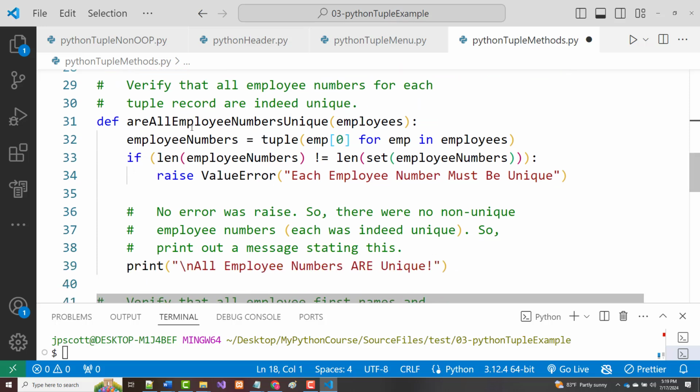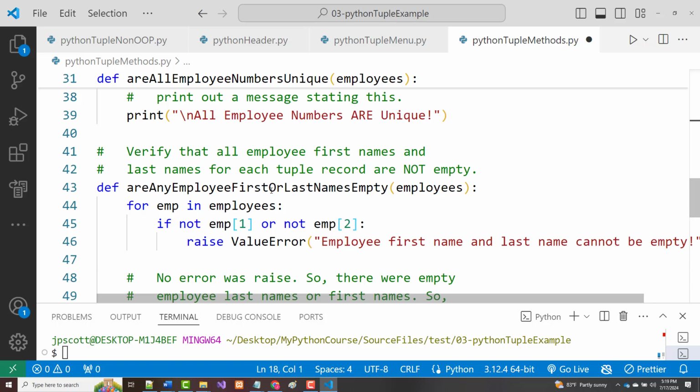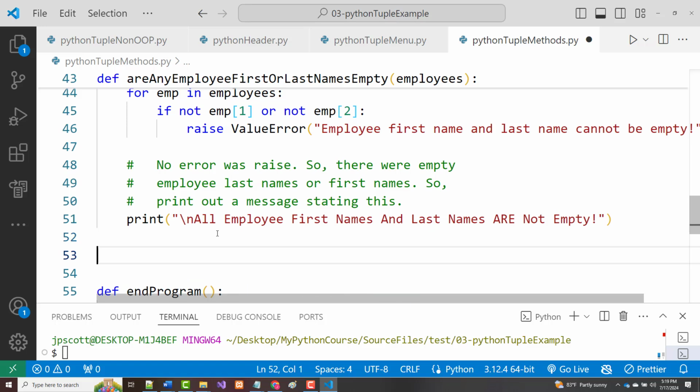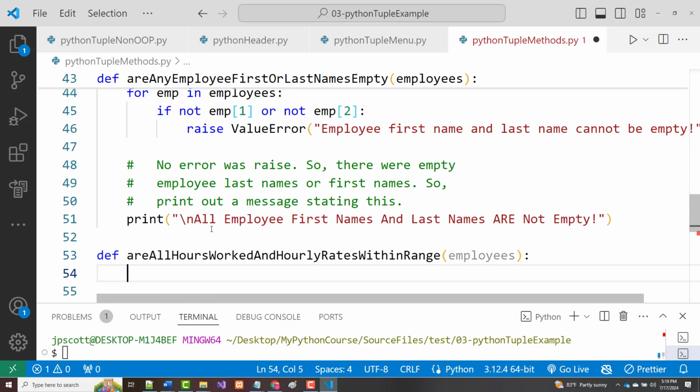So we've got are all employee numbers unique, and we've got are any employee first names or last names empty. All right, so that'll bring us down to here, and we'll define, are all hours worked and hourly rates within range? Okay, so that's the next one.